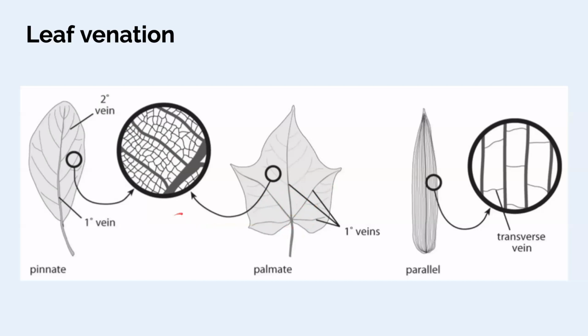Pretty useful distinction. Not every plant has veins you can see very easily, but if you can, this is a good distinction to know. And then this third category, as we'll see, is often found in monocots, so a different group of plants than the majority group of plants. Parallel veins run next to each other for most of the length. They do kind of pinch together at the base or at the tip, but for most of the length, they're running next to each other as parallel veins.